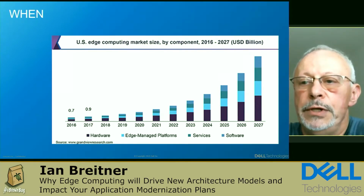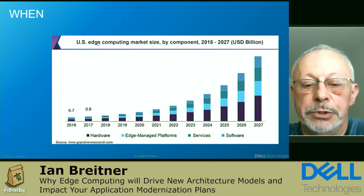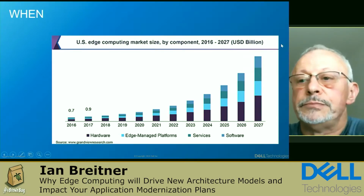Growth rates for edge computing are estimated by analysts to be from 11% to 12% compound annual growth rate. And this might well be a conservative estimate. Those smart thermostats, smart utility meters, ever-growing mobile devices with specialized apps are only adding to the data that is being generated. You can see from this chart that the growth of the edge is growing exponentially, and we are here in 2020.